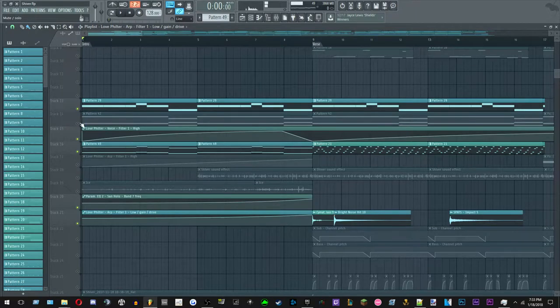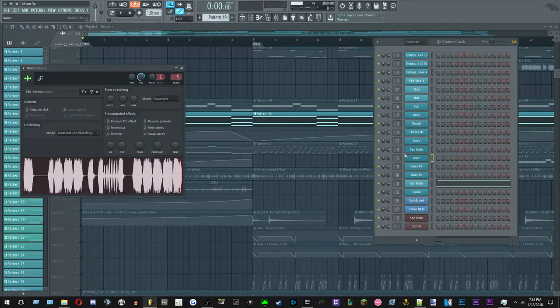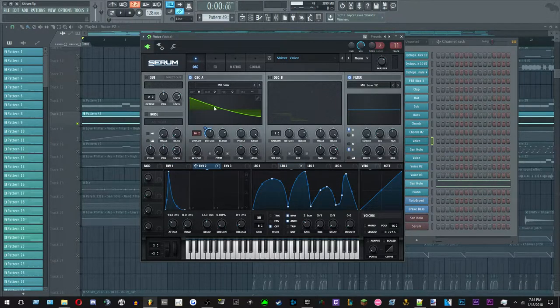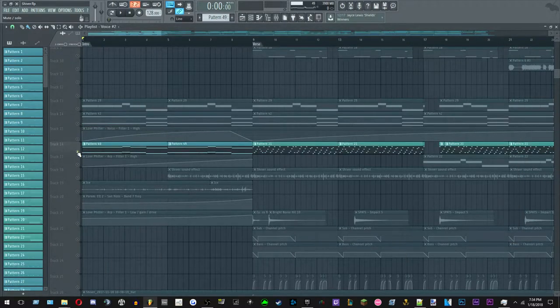The second sound that makes this track sound really cool is what I call the 'shivers voice.' It's a formant filter on some chords — a cool unison saw wave with an envelope on the detune. An LFO is modulating the formant filter, so the cutoff and the formants change over two bars, going up and down, making it kind of sound like a vocal. The chorus effect also contributes to that quality. It blows up the CPU a bit when recording, but it sounds pretty cool.